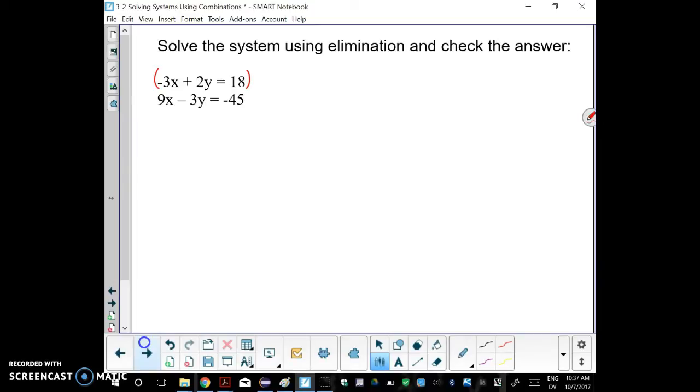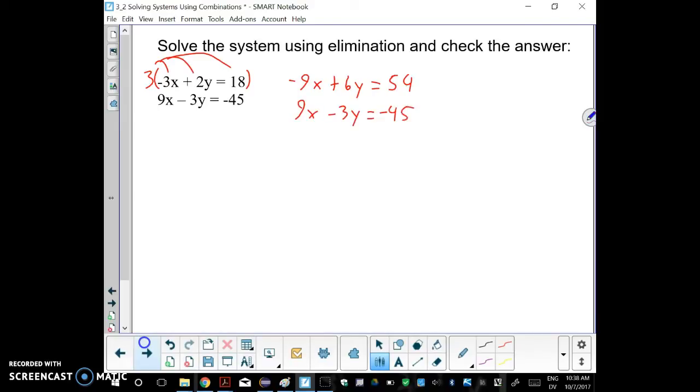All right, back with you. Hopefully you got a 3 here. So that would give us minus 9x, 6y, so I'm distributing here, and 54. Okay, and you're going to do nothing with the second equation, just rewrite it underneath here.